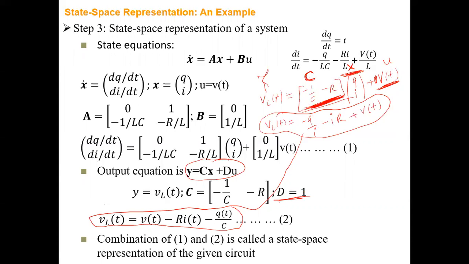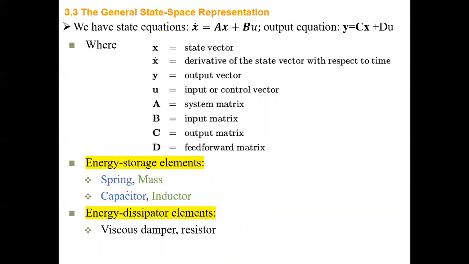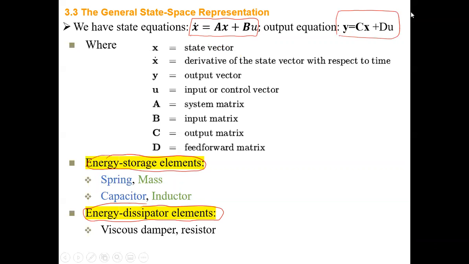Now, I promised you a couple of things before. Now I'm going to do that. So I talked about energy storage element, right? So what is energy storage element? I'll talk about that. And what is energy dissipator element? I'll talk about that. But before I go there, I want to conclude something on this one here. So you have this equation and you have output equation. So what are these called?